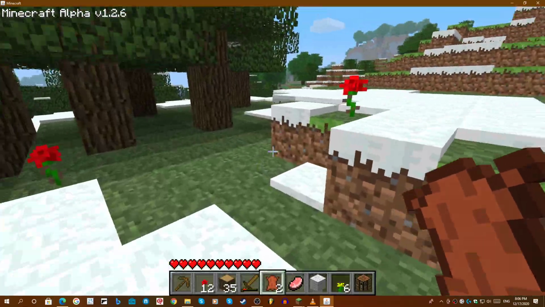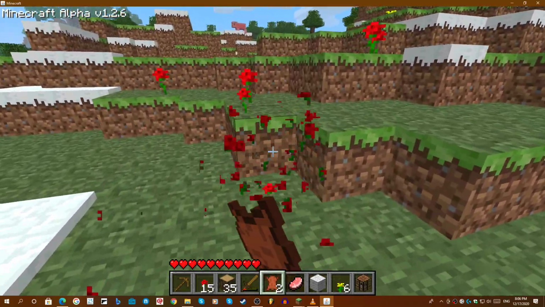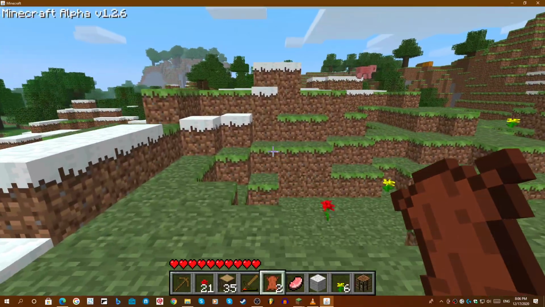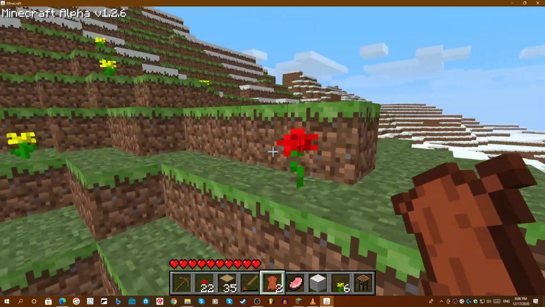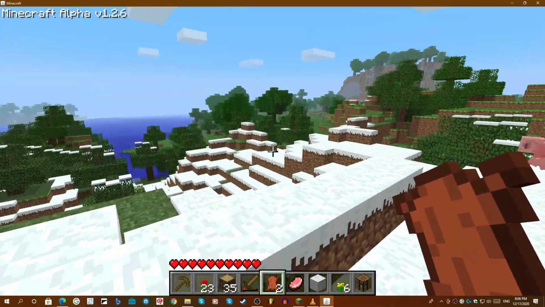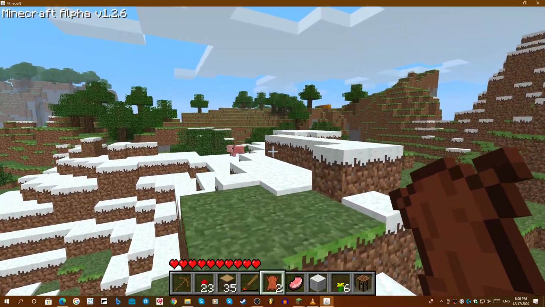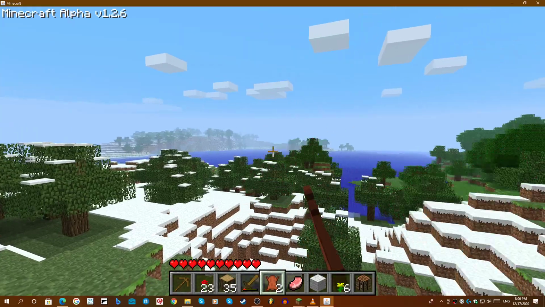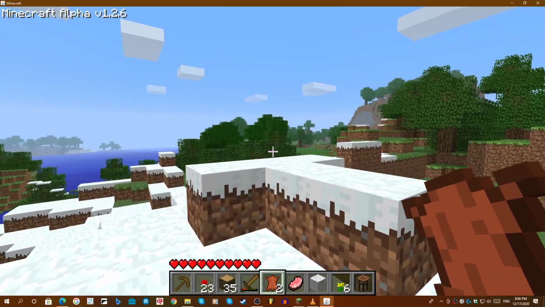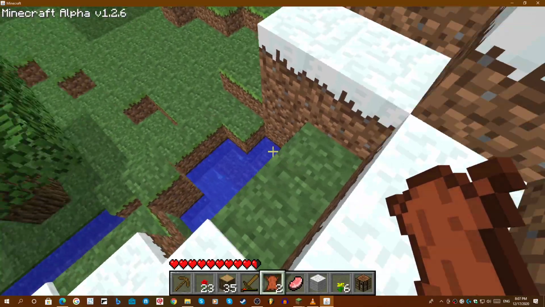All right, let's grab these roses. Roses were turned into poppies in release 1.7. It's a shame, I think, because the rose was such an iconic flower. Alright, we'll go up there. But I gotta find some coal first. There's some mountains. I think there are some hills up there, but there aren't as many steep mountains. Mountains are not as steep.